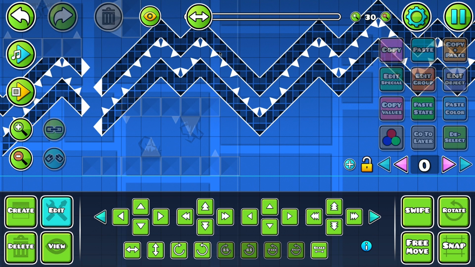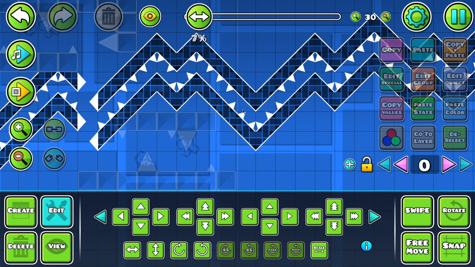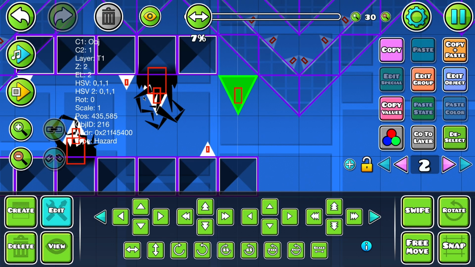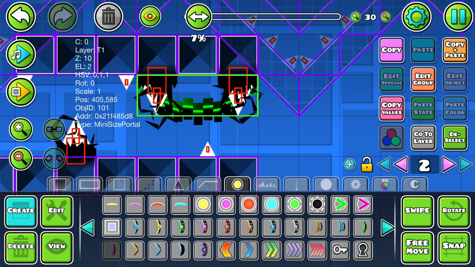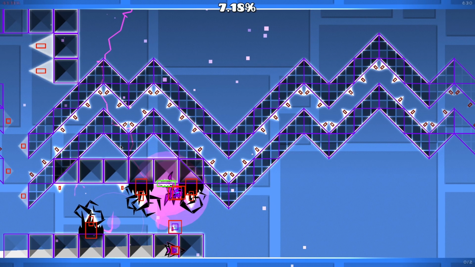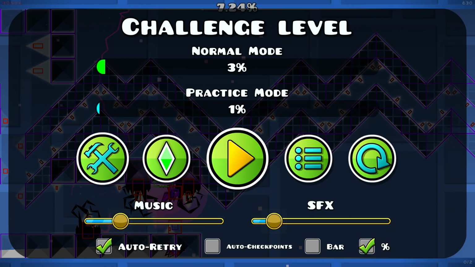I'd like to put one of these gaps right here, but that's exactly where the sort of switch thing is. So does this gap work with mini spider? Oh goodness, it's like inverting on itself. That's weird. So will this work? It will not.